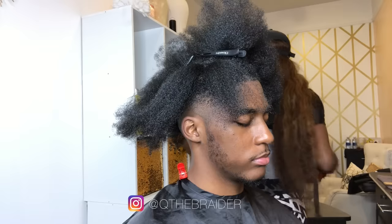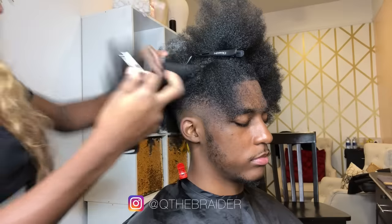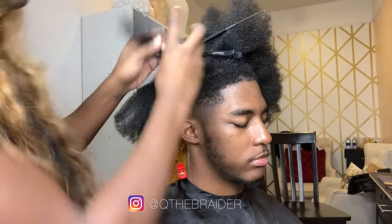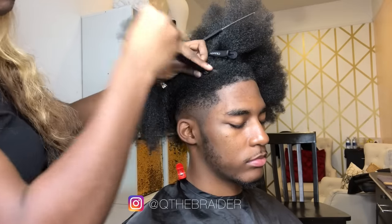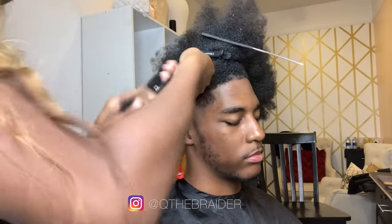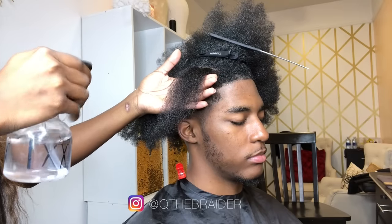I'm using a lot of clamps. The clamp holds the hair out of the way. The reason why we blow dry is so that the client can get a little more length, and you want to do this twist while the hair is damp. So you're going to first take your product and apply a little bit to the root, comb it through, make sure there's no tangles. Then take your water bottle — make sure it's on spray, not stream — and spray.